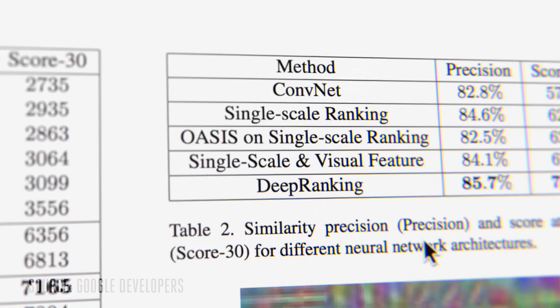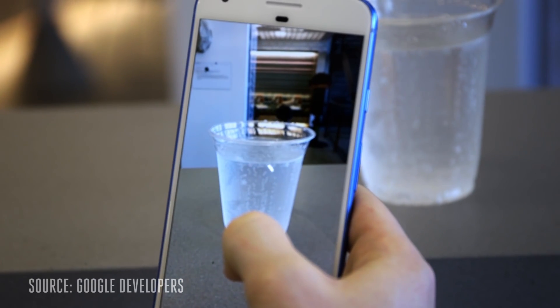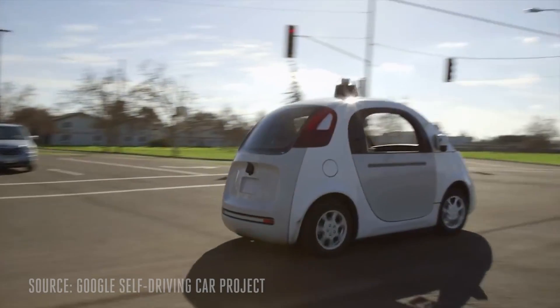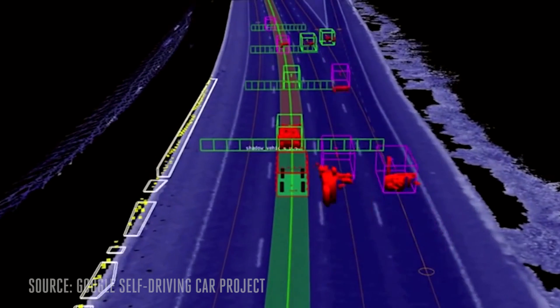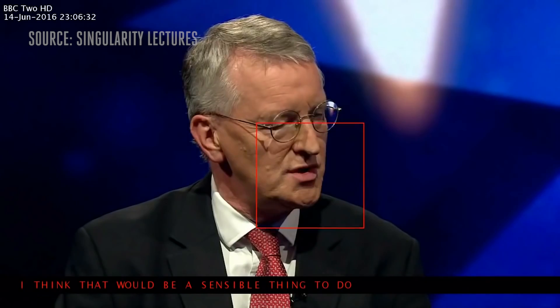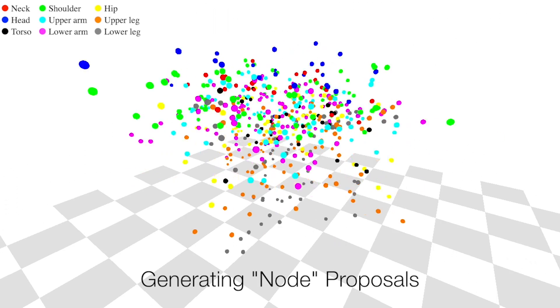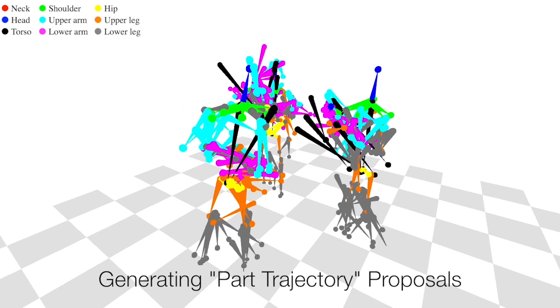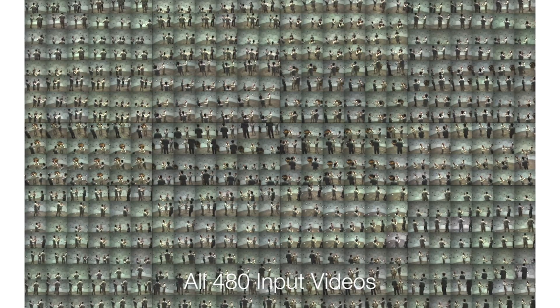Well, it turns out we can teach them the same way we've been teaching a lot of other artificial intelligence systems. Machine learning — specifically a technique called deep learning — has produced a number of huge breakthroughs in the last few years. A very simplistic view of it is: you feed machines a lot of data about a certain subject, like driving a car. Feed it enough data about how we drive, and it will be able to start understanding the system at play and react in a similar fashion to the way we do. Most recently, Google's DeepMind watched a few years' worth of TV shows to understand how to read human lips — now it can do that better than most experts. The Panoptic Studio hopes that, given enough visual data showing how humans interact, its deep learning system will be able to tease out the structure of that elaborate code, making it possible for computers to read and write our body language, possibly understanding a facet of our communication better than we do ourselves.